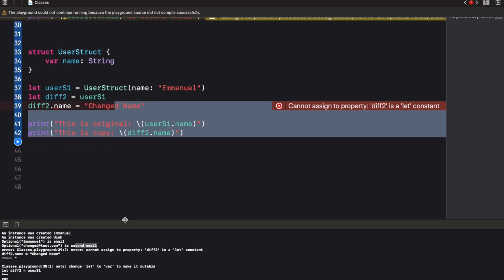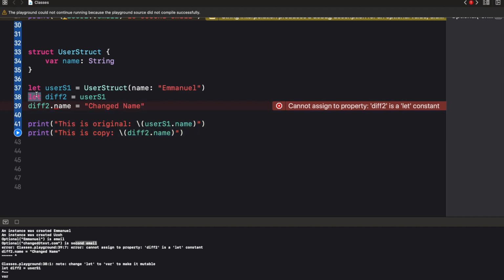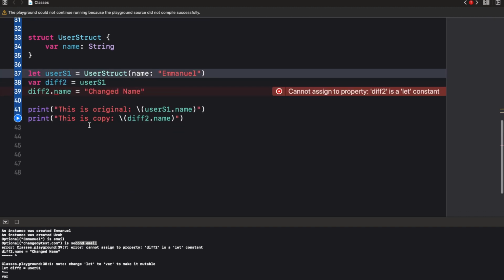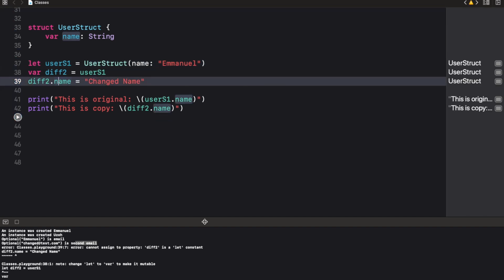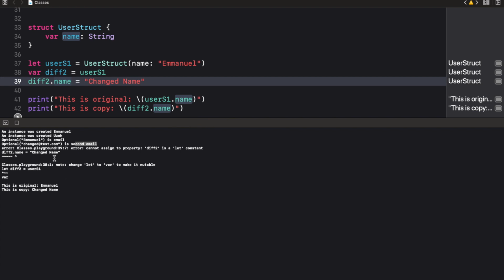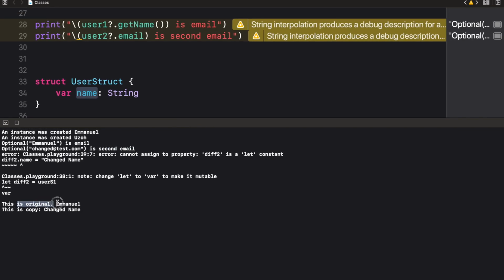So we're going to run this. And what are they saying here? Yup, this has to be a var as well, because I'm making changes to the copy. So we're going to run this, and here we have, this is original Emmanuel, this is copy changed name.